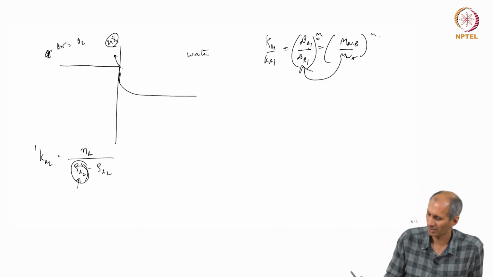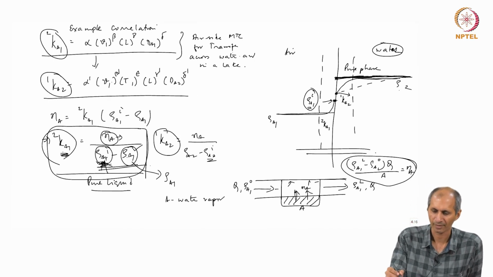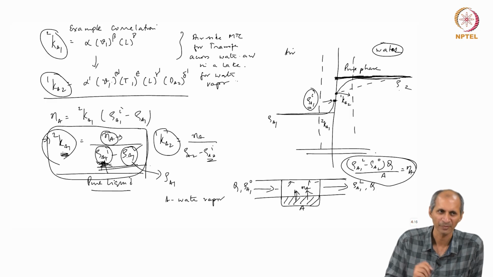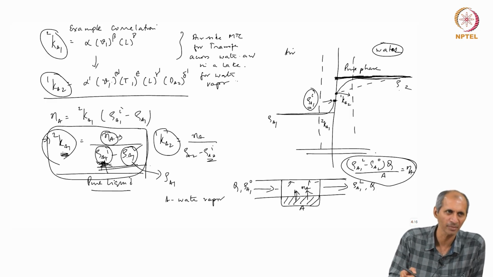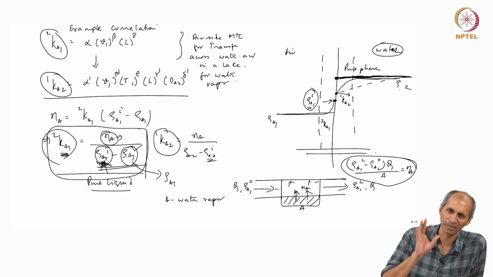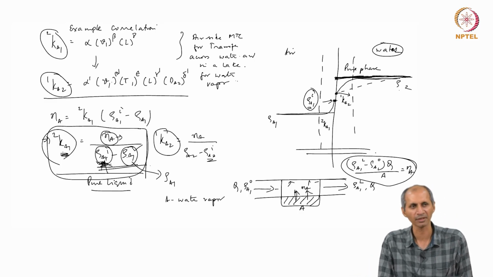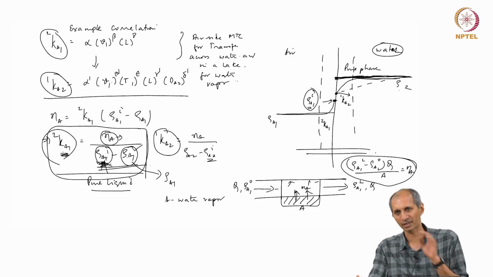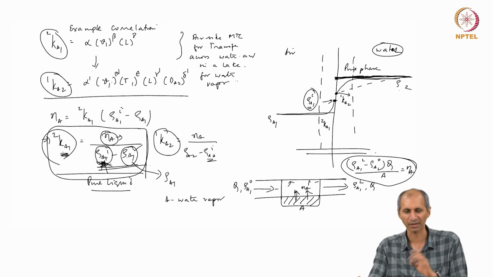So, in those conditions the correlation will have to have, if this is not there, one has to specify for water vapor, which means that you know what to scale with. This is only meant for water vapor. If somebody has done an experiment only with water vapor for a set of velocities, this correlation is only proven for that system. You have to scale it to whatever conditions you have. If you do not have any other correlations, you have to scale it.